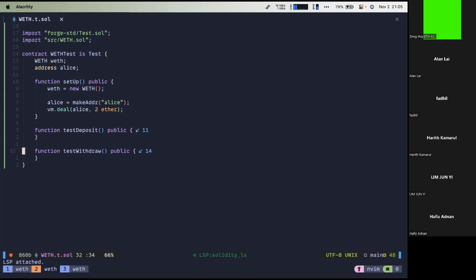Normally, after we develop our smart contract, we will do fuzz testing. We'll write test code for fuzz testing, for property-based testing. So what is property-based testing? You need to come up with some invariant, some property that should hold within the range of inputs. Foundry provides fuzz testing.